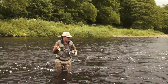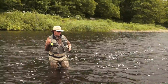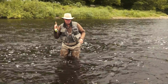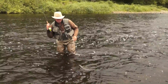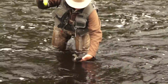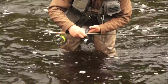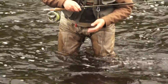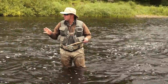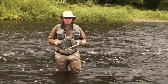And there we see that beautiful grayling. Now if I can, I won't even, this one's a female, I won't even net her out of the water. I'll keep her in the water or close to the water. Beautiful, beautiful fish. And there she goes, straight back. Always minimize contact with grayling as much as possible because they are quite delicate, though very beautiful fish.